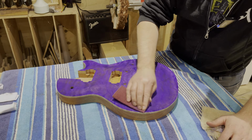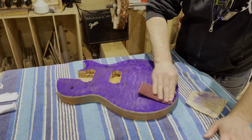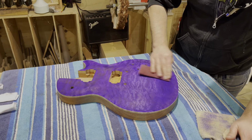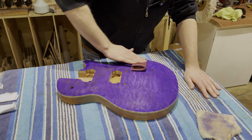So I'm going over it with a tack rag, and I'm just making sure all that purple dust is pulled out of the grain. Otherwise, we'll end up with loads of dark spots in it, which we don't really want. You can see it's pulling out quite a lot of the purple there. The other thing is I'm trying to sand with the grain as much as possible. Although this is quite a fine pad, if I start going in this direction, then we are bound to see some very fine scratches, which we don't want. I'm also not pressing very hard. If I press too hard, then we probably will end up scratching it.